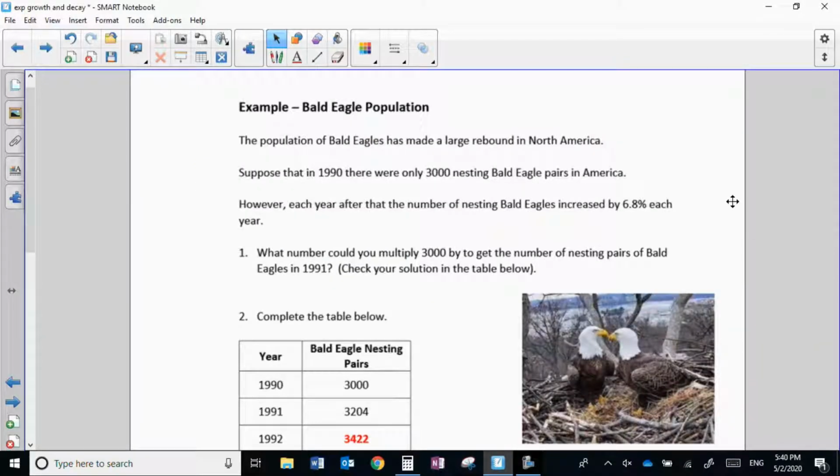We're going to talk about bald eagles now. They were almost extinct back in the 80s and 90s, and they've made a big return since, and this is about how their population's growing. They're a giant eagle. If you've ever been lucky enough to see one, you do see them around here sometimes. Did you know that their nests weigh a ton, like literally about a metric ton? They build the biggest nests of any animal there is.